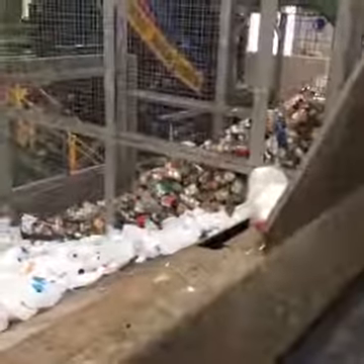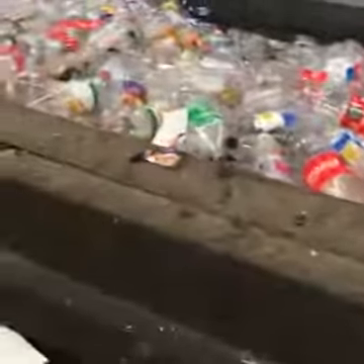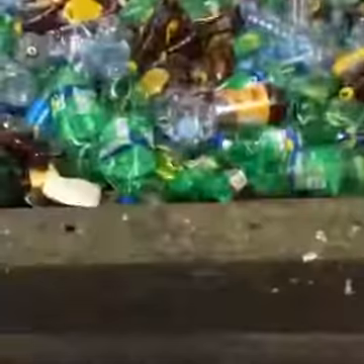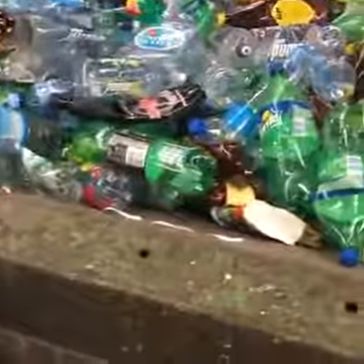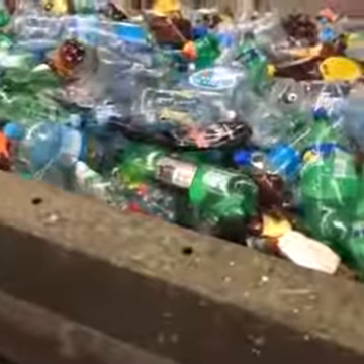Over here we've got more sorters. They'll be sorting the plastic milk bottles — so our cans are coming off automatically, and the plastic milk bottles are all sorted by hand into plastic types. We've got Coke bottles, pump bottles, soft drink bottles all in there — all being pulled off by hand. So that's our clear plastics. Then at this end we've got all the coloured plastics. Because a bottle has a blue tinge at the bottom, it becomes a coloured plastic — it's not clear. Didn't know that.